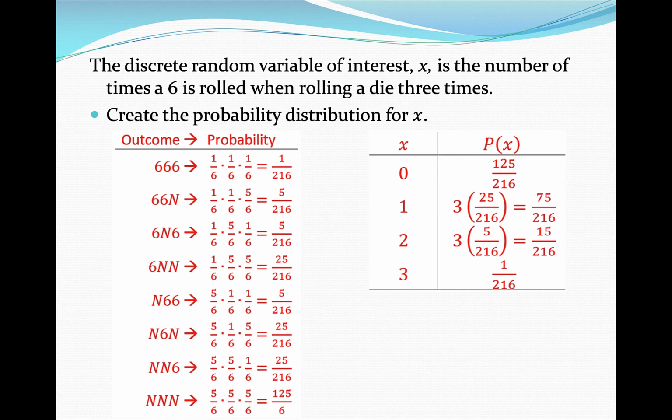If we look at getting 2 sixes, there are actually also 3 ways that can happen, because getting 2 sixes means one of the outcomes is not a 6. So it could be the first one that's not a 6, the second one that's not a 6, or the third one that's not a 6. So there's 3 ways for this to happen. Again, if you look through all those outcomes where there's exactly 2 sixes, you'll see that the probability for all of those is 5 over 216. So if you take 3 times that, you get 15 over 216. And that is the probability that you get exactly 2 sixes. The probability that you get exactly 3 sixes is only that first outcome where we get 3 sixes, which is 1 over 216. And that's what a probability distribution is.